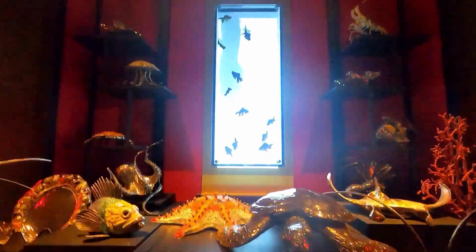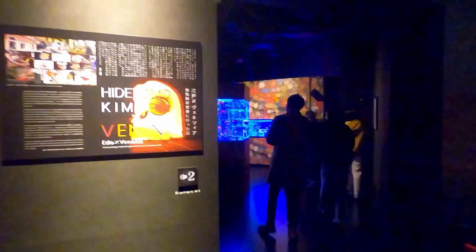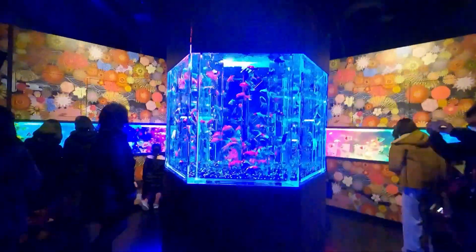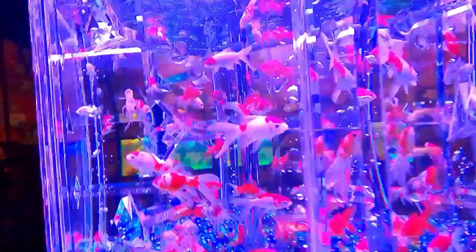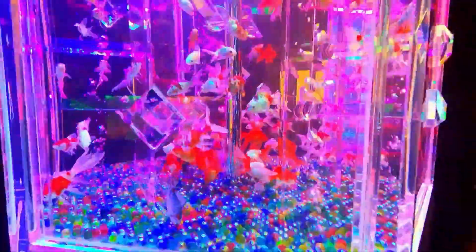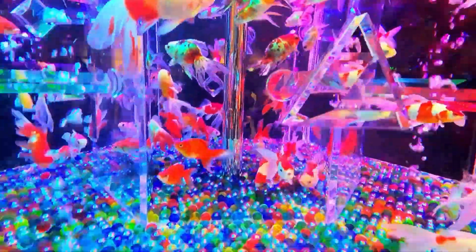The fish will be swimming in sculpture-like tanks that fill the exhibition space, from the towering cylinders of the forest of Kinkyo to the spherical fountains of Oiranwei, a room inspired by the courtesan district of the Edo period. You will be able to see over 30,000 fish swimming in glass vessels of all shapes and sizes in this museum. Lit with moving projections and multicolored lights, each exhibition room in the double-story museum is designed to be a treat for the eyes and ears.